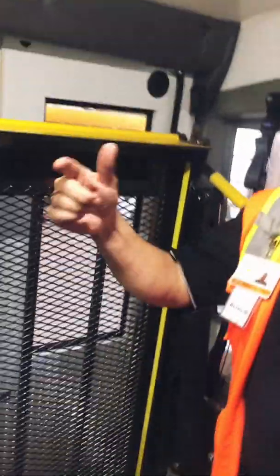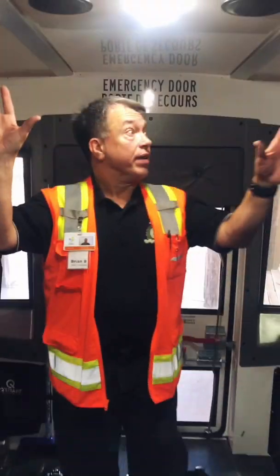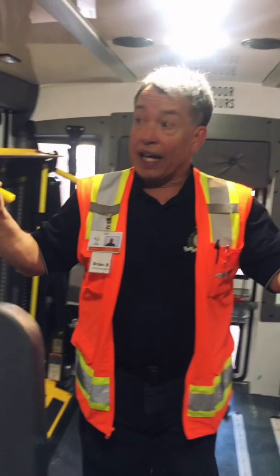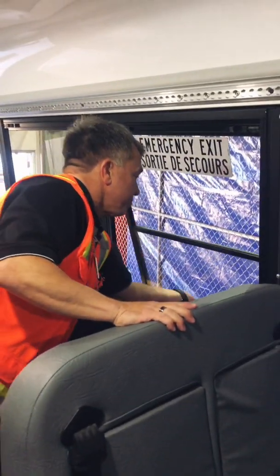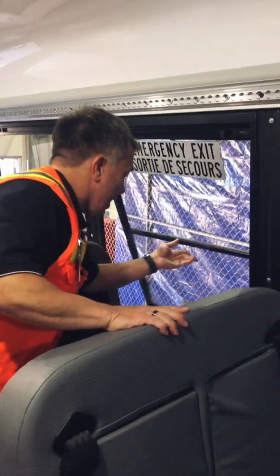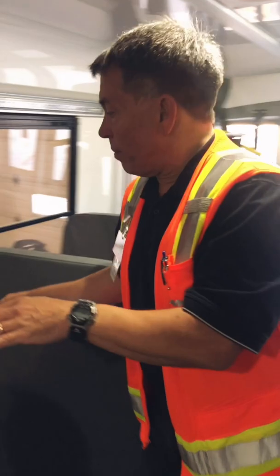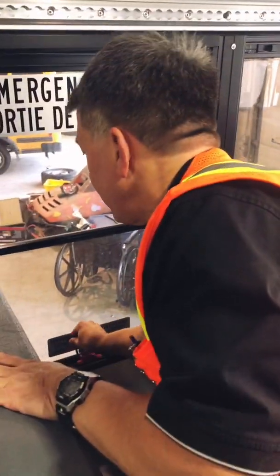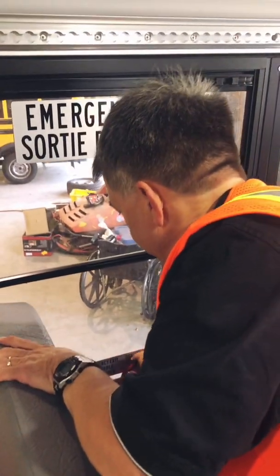As I continue back through the bus, I'm now going to look windows up, making sure that everything is okay. I get to an emergency exit window. I'm going to check to make sure that it works. It does. It opens all the way, and an alarm goes off. Okay, second emergency exit window. Again, I'm going to make sure that it in fact works. Yes, it does, and the alarm goes off.